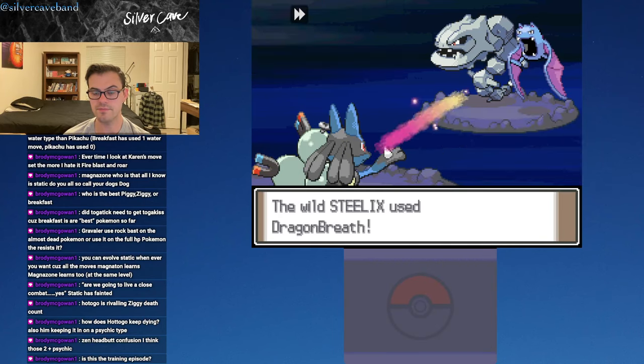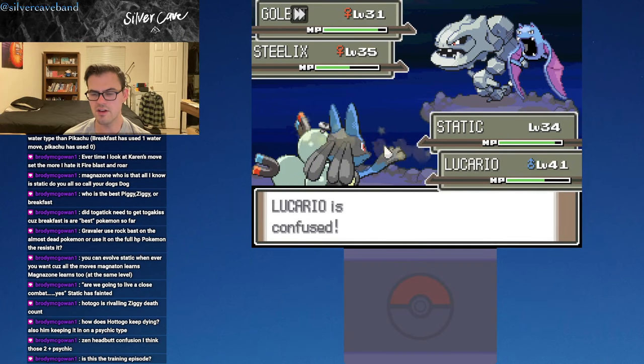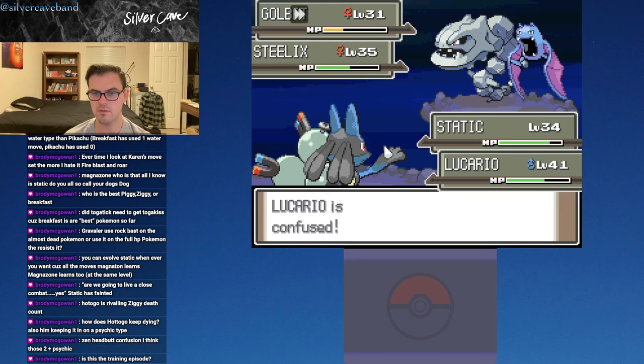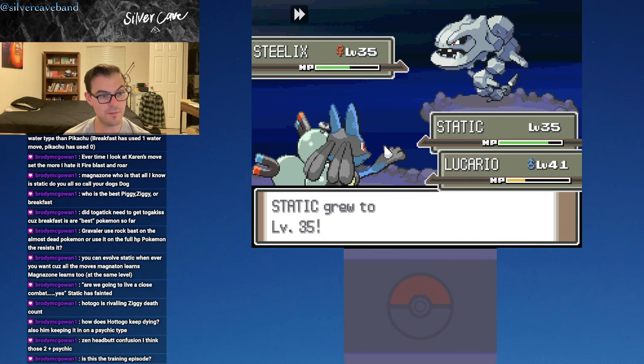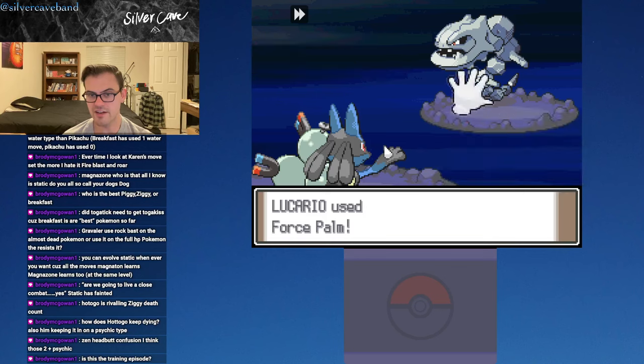Oh, and that's a double miss on the Thunder. It might be affected by the sandstorm a little bit. And now a Spark should do us here. There we go. This is kind of the training episode. We're going to get into some other stuff here in a minute.